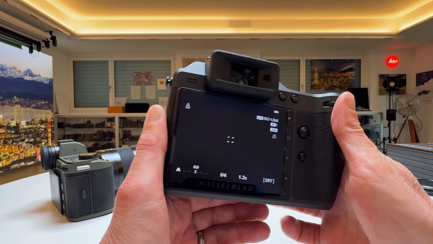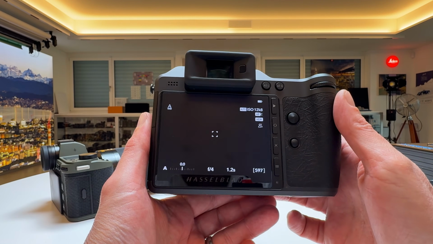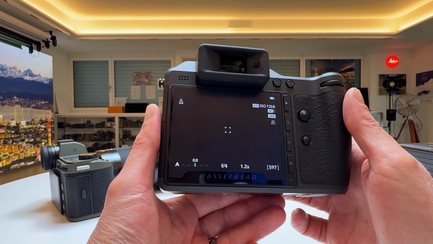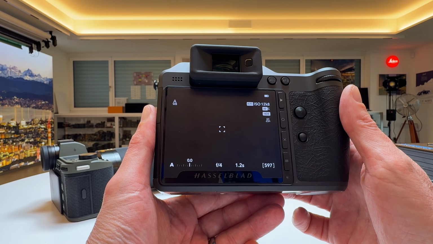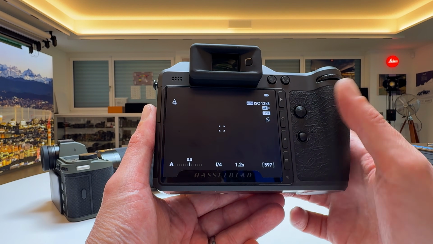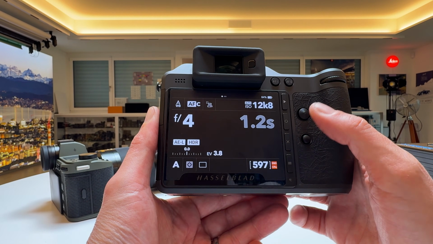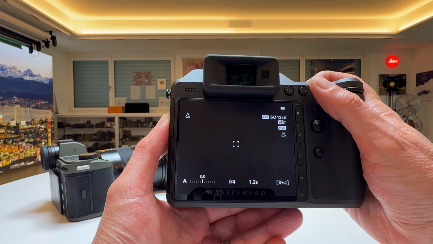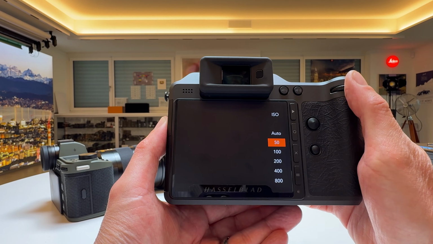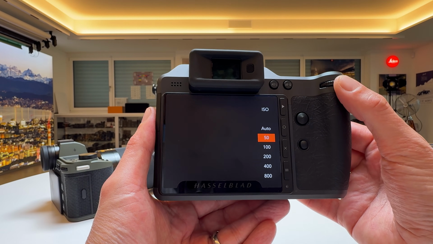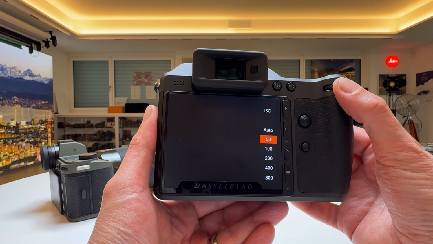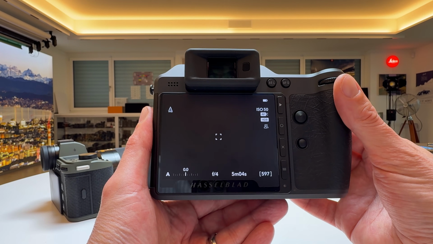So let's start with a use case and let's apply the one I just mentioned, namely shooting landscape, including long exposures on a tripod. And I want to have this in custom profile number 2. And what do I do here? Well, first of all, I go here to ISO. And I want to shoot on a tripod, in particular for long exposures with the base or native ISO of the camera, which is an ISO of 50. So this is chosen now.